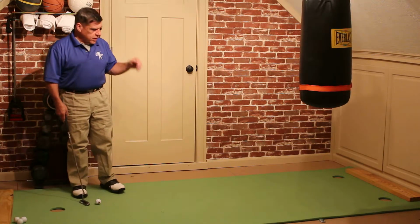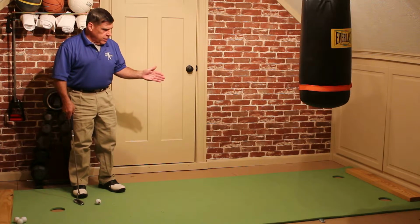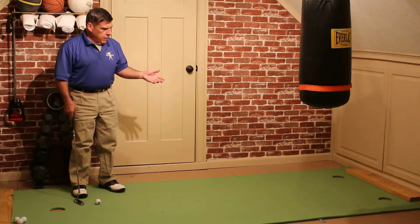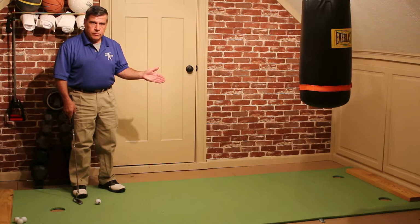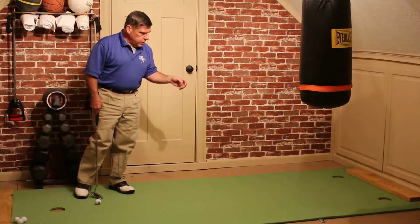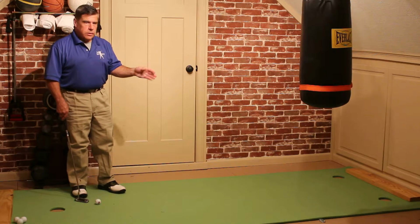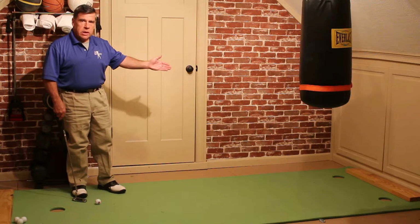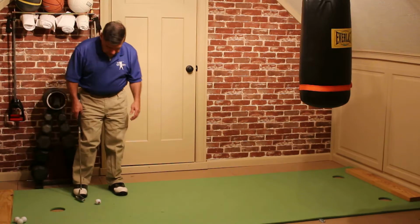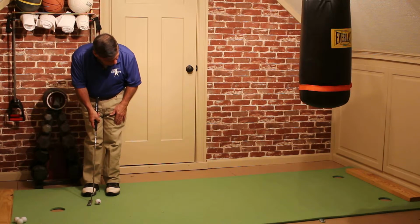And when it comes to distance versus alignment, the error on the distance is 18 inches. That's from the ball barely rolling to the cup to hitting the back of the cup. Your alignment's a little more critical because you only got 4.25 inches to hit. So what I kind of concentrate on is my alignment first.